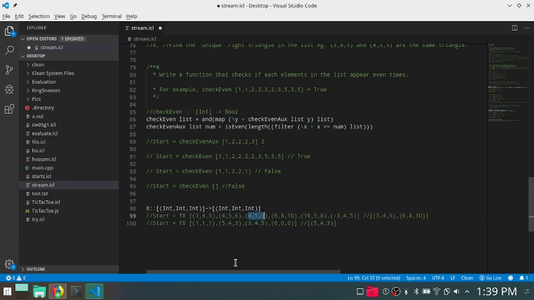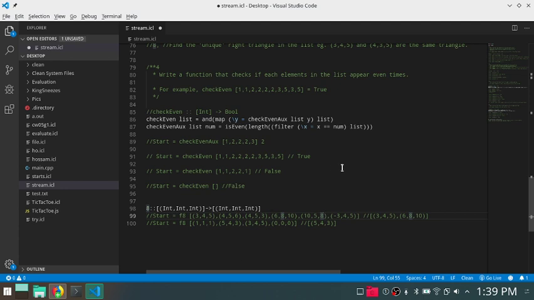So we will keep only one. Oh, but we have a problem here. So 10, 8, 5, 8 is the same.